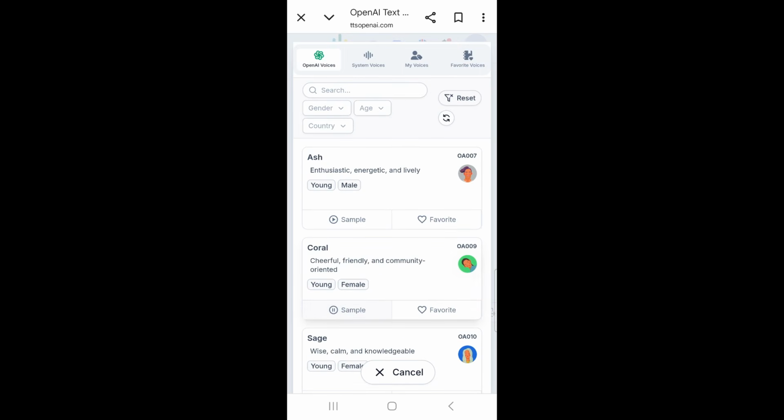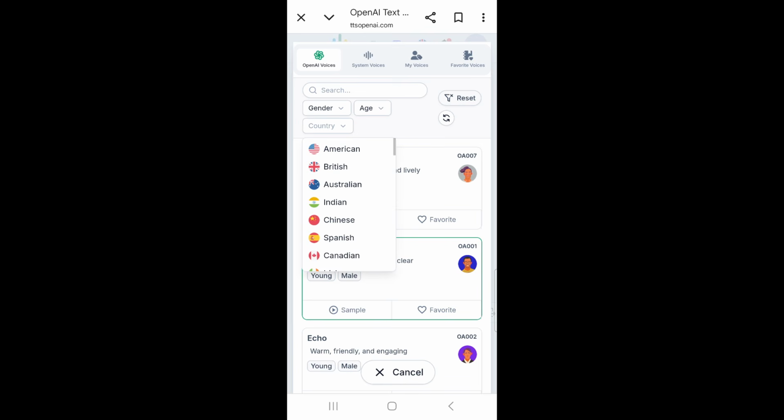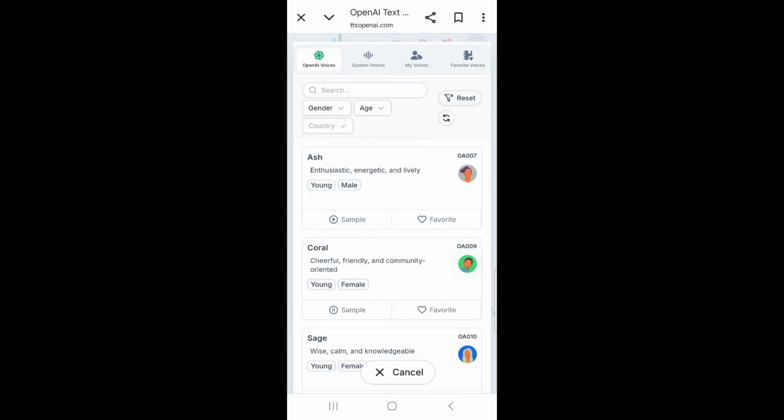And you can also decide, this is a template, but you can select the gender here. If I want a male, I select male, and then age, I select young or middle age, whichever one you want. And then here I can select from any part of the world, basically. Let me select female since I'm female, and then in country, let me select American. So these are the three options that fit the description I put into it.